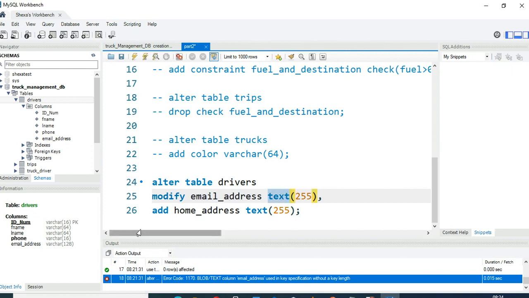It's very difficult for blob or text columns to have unique constraints, because these are long.